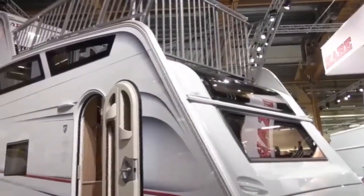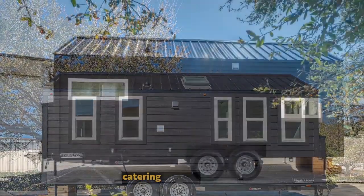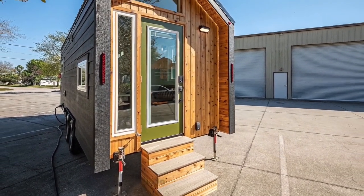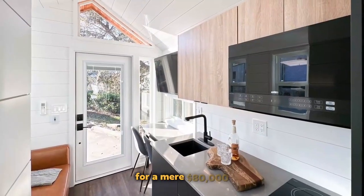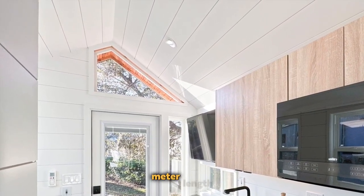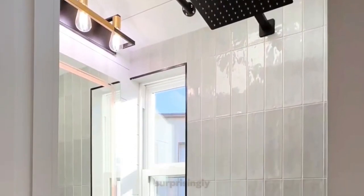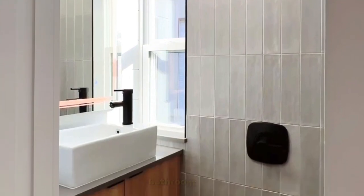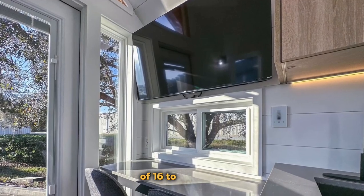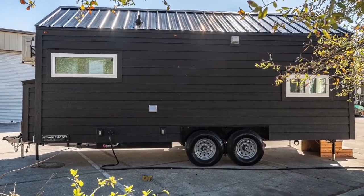Moveable Roots Jojo Bean Series. The search for a versatile, compact living space catering to both personal country plots and business ventures ends with the Moveable Roots Jojo Bean Series. For a mere $80,000, this compact house can be yours. It accommodates comfortable living for two within its 8-meter length and 2.6-to-3-meter width. The smallest version encompasses a living room, bedroom, kitchen, bathroom, and a basic furniture and appliance set. With a production timeframe of 16 to 20 weeks, its adaptable layout opens doors for diverse projects such as mobile restaurants or jewelry stores.